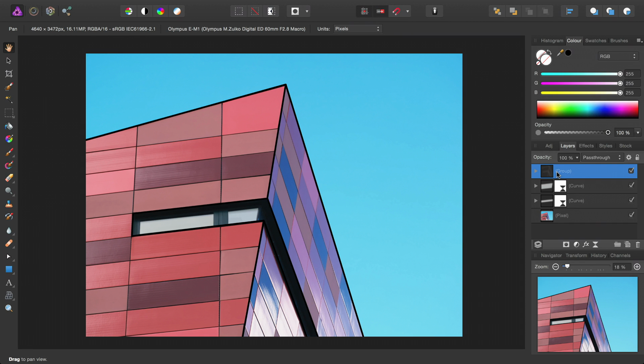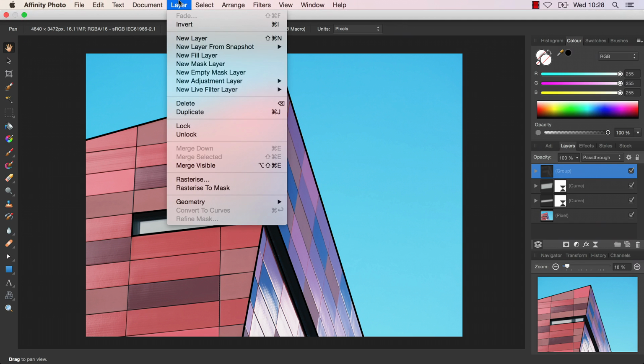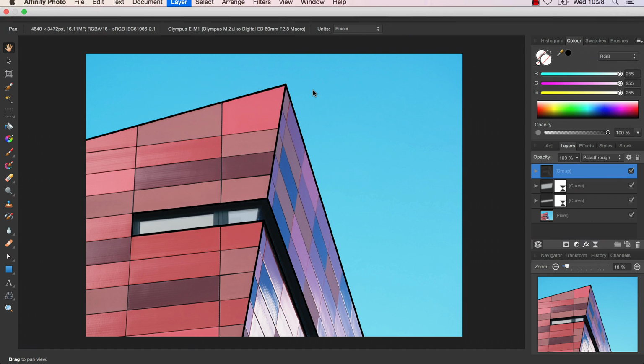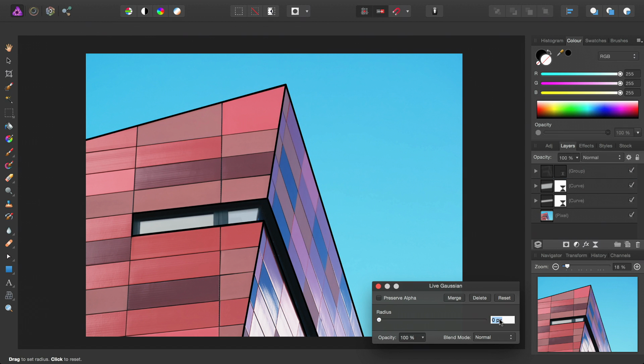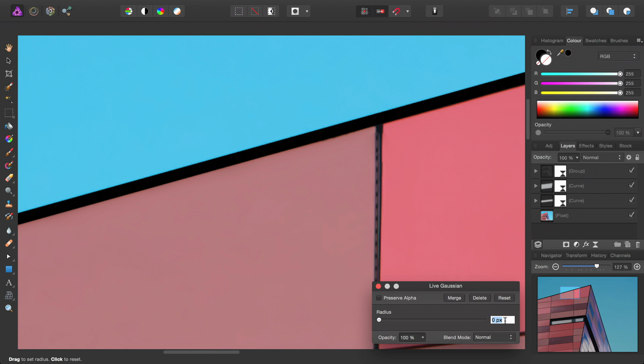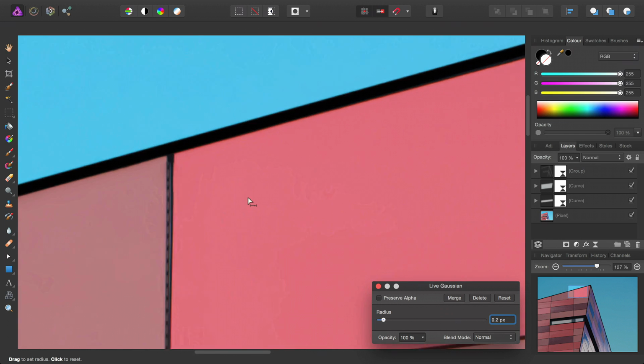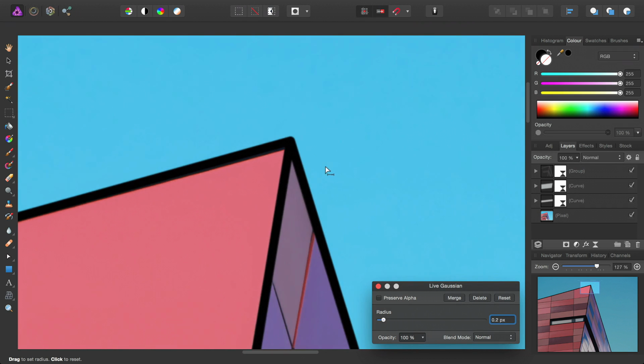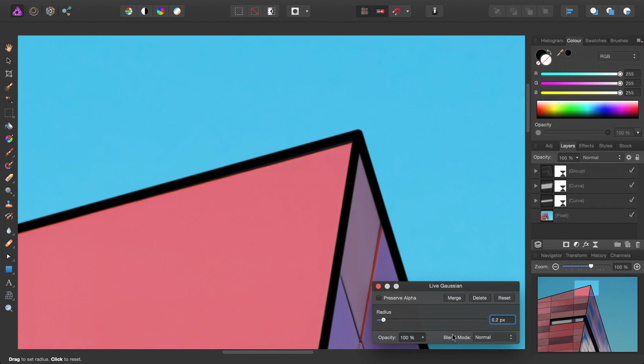And then with this group selected, we can go in, add a Gaussian blur filter, and we want ever such a small radius for this. No more than, say, 0.2 pixels. Even that is perhaps too blurry. We might try 0.1. That's a bit better.